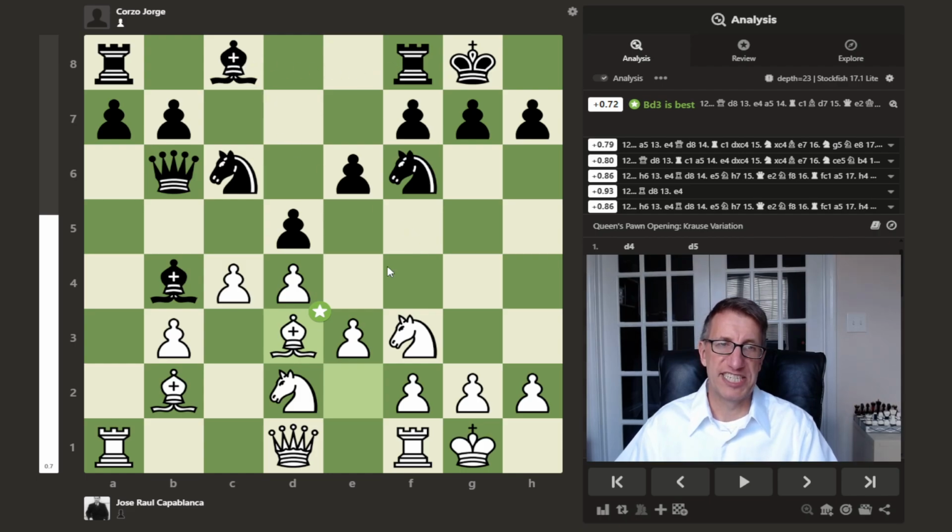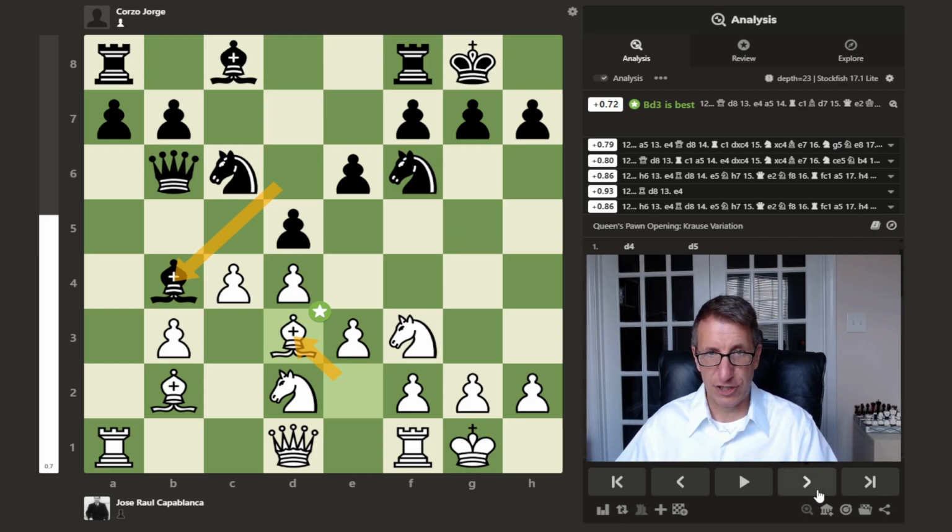Now, there's always exceptions. So here, because this bishop moved again, Capablanca decided to move his bishop again. And remember, it's kind of a race to get all your pieces developed and see if you can develop them faster than your opponent can.